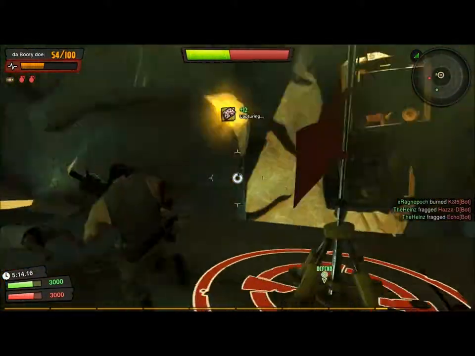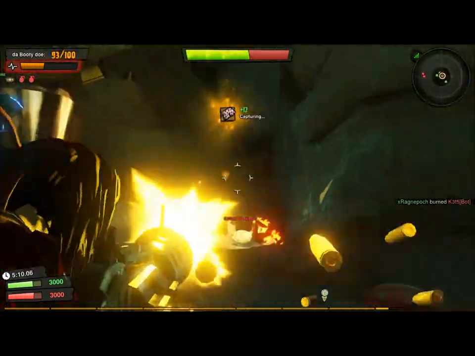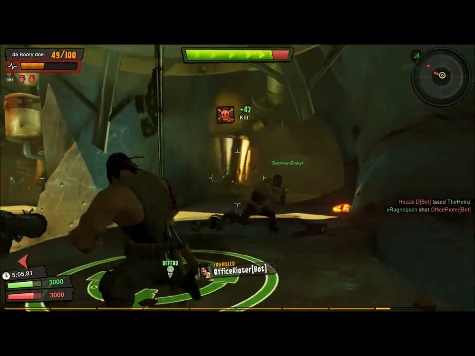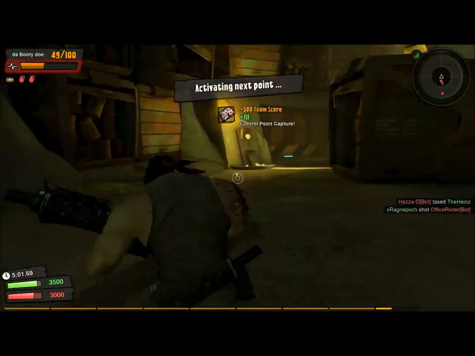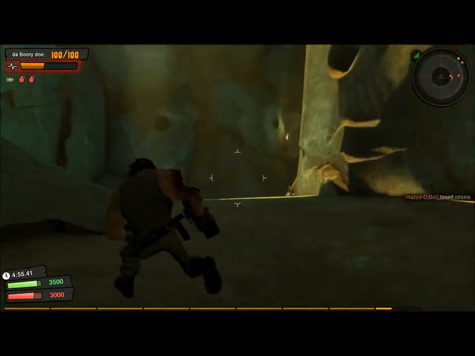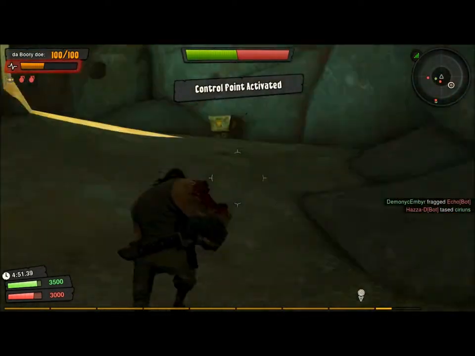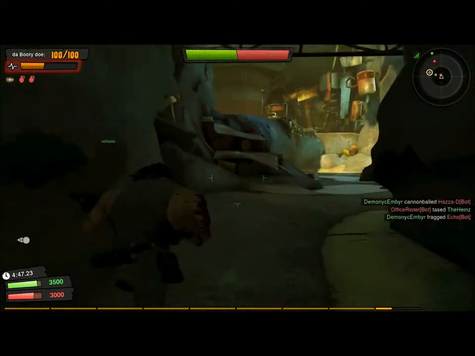I got a kill. Yeah, look at my arm. Meaty. Yes! Yes! See, there's a health pickup. No, that's an equipment pickup, I guess? I don't know. New controller point activated. I gotta find a health pickup. Gonna die! I'm gonna die!